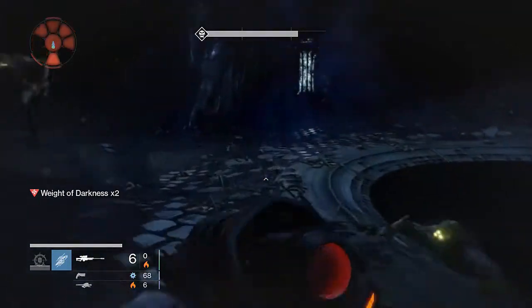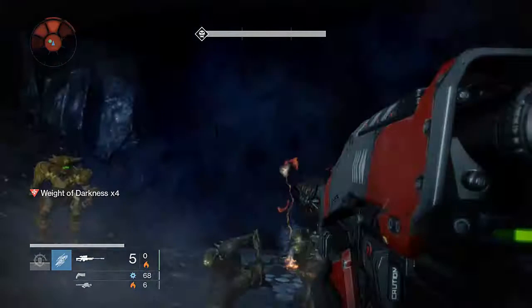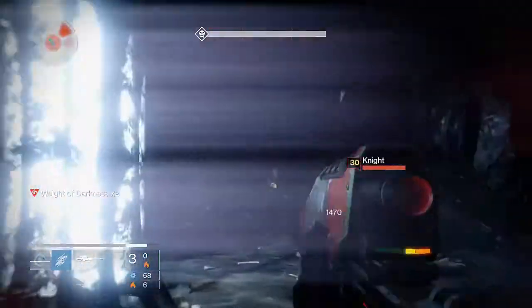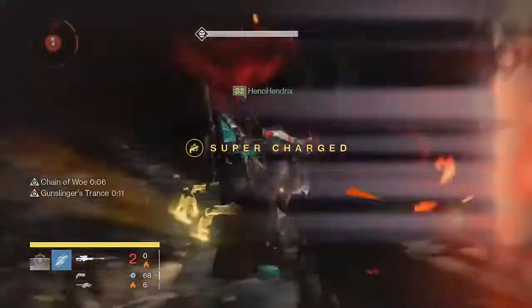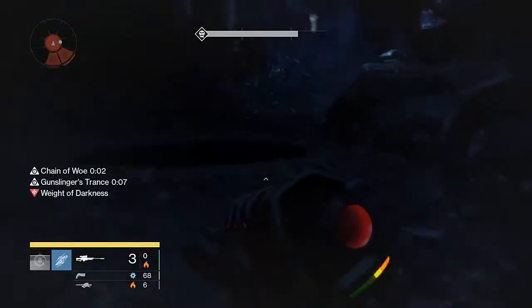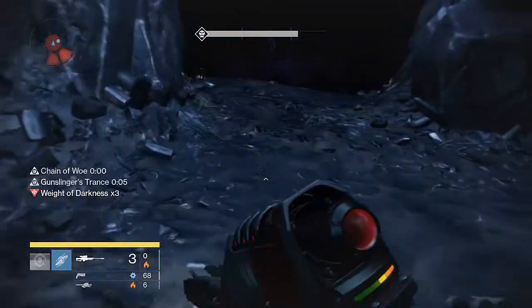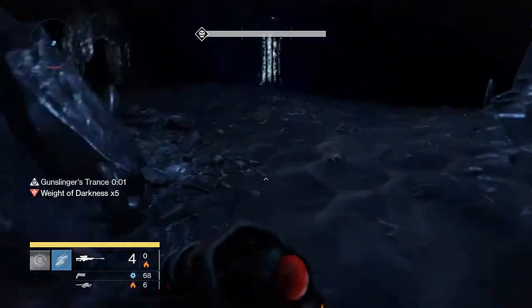And here comes the second Knight. He's not too much trouble. A single sniper shot of good impact, like the Longbow Synthesis or the Icebreaker, will one-shot him. And we continue running up this hill, which is a common place to get lost. Don't get lost there, it will tend to cause your death.